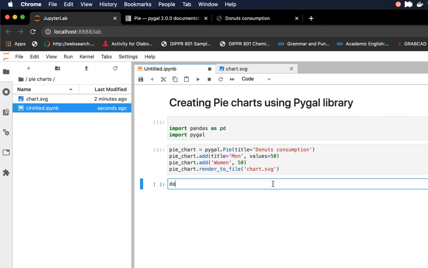So let's call this donut chart equals to pygal.Pie. So title equals to donuts consumption.